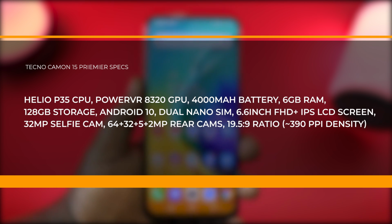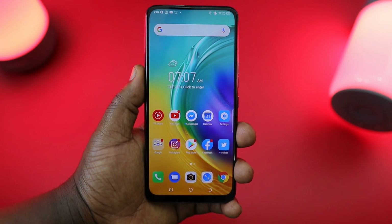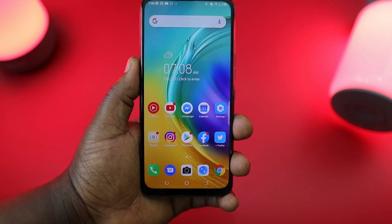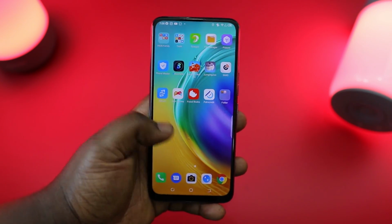Now heading back to the main screen, you can see that this is pretty much the same way it looks on HiOS 5.0.2, I believe, and pretty much nothing has changed. Icons look the same.